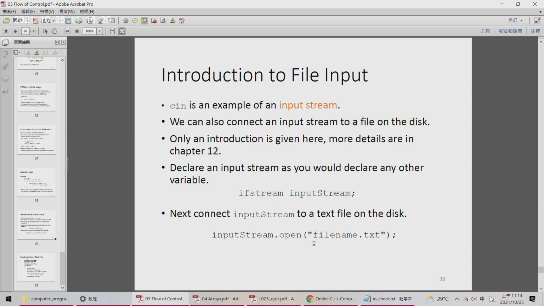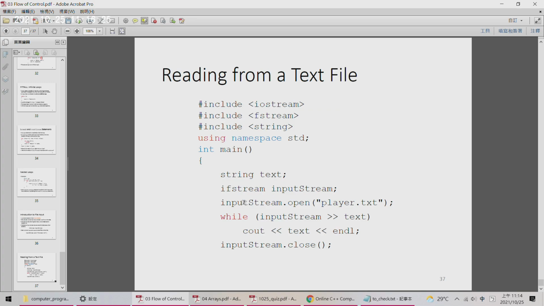And after we open the text file, then we can use this variable to read words from the text file. And in this example, the behavior of the input stream is like cin.